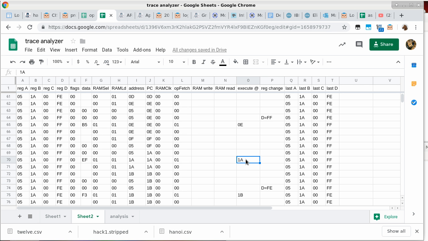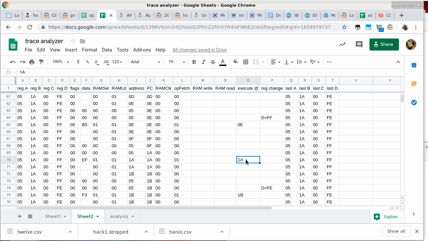Because any opcode that is right next to each other can only be off by 1 or 2 bytes. The longest instruction that we have uses 2 bytes. When you look at 0E and 1A, they are off by way more than 2 bytes. So this tells us that this is the result of a jump instruction, which is actually the JMP-B at the end of the sequence of instructions that performs the return.